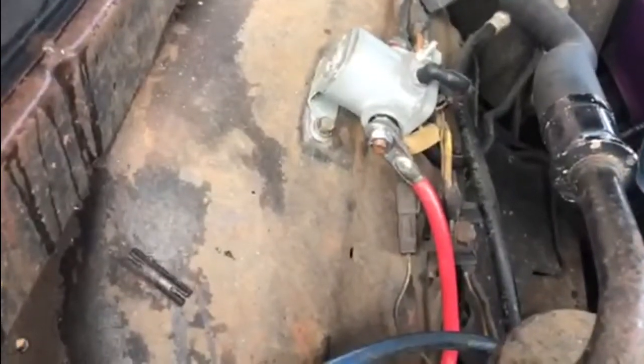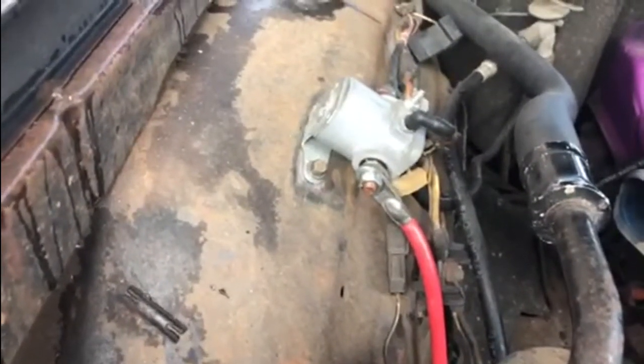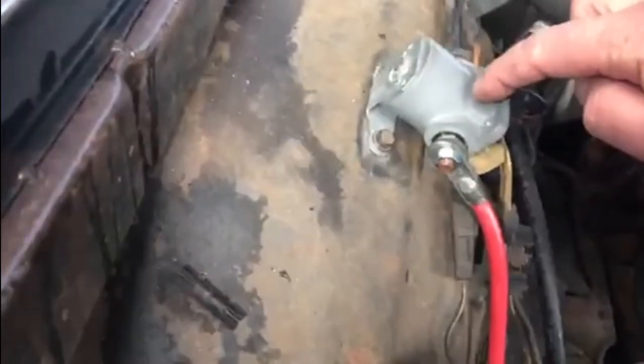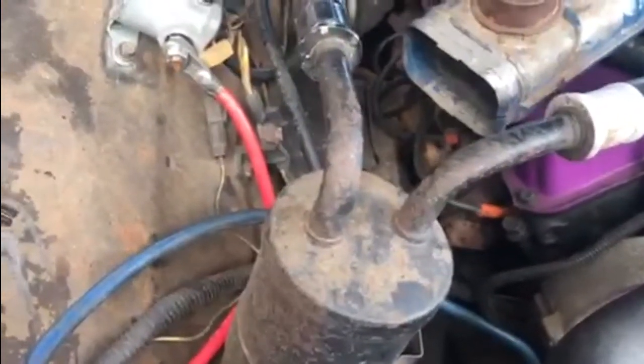Found the short circuit - it's been like that since I bought the vehicle, which leads me to be slightly confused as to how it was working properly to start with and then all of a sudden just died. This red wire here goes from the positive battery terminal to this side of the starting solenoid, and then there's another wire that comes off the other side of the solenoid and goes down to the starting motor. There also needs to be an earth wire, and the negative side of the battery terminal on the blue wire is just on the other side of the alternator there, bolted into the alternator bracket.